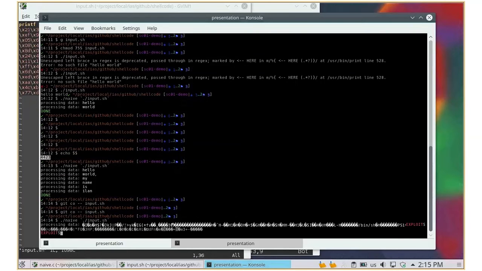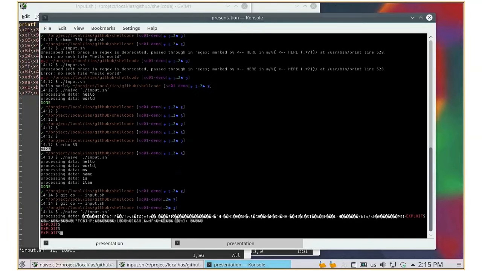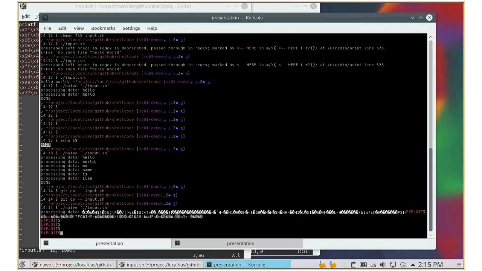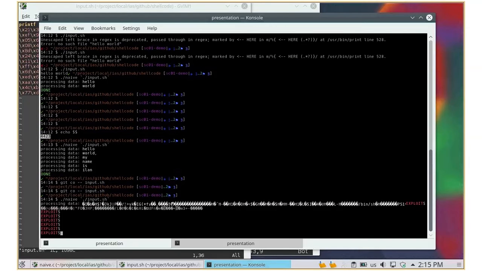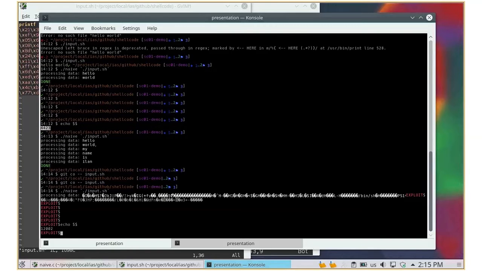As you can see, we get some stuff on the screen, and we seem to be running back in the shell. But I'm not sure it's back in the shell. The shell that I'm running now looks a bit different than the shell that I was running before. Let's see what happens if we look at its PID. And we actually see that we're running a different shell. We're not running the same shell that we were running before.